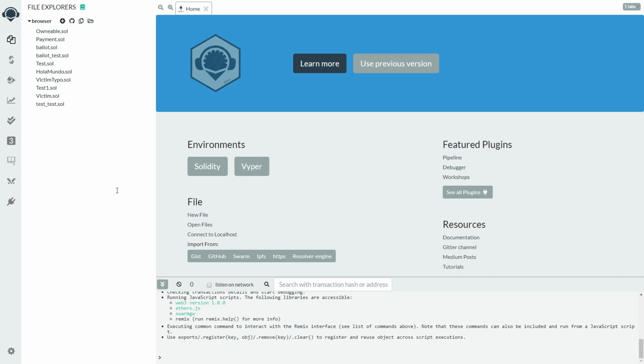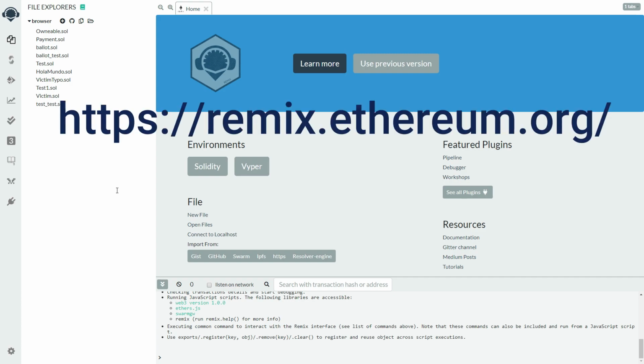So in this lesson, we are going to do something very simple, very basic. Don't worry about complicated stuff. We are going to program our first smart contract. To do it, we need this very important and very useful tool. It is called Remix, and it's a web application. I will give you the URL to go to this web page.